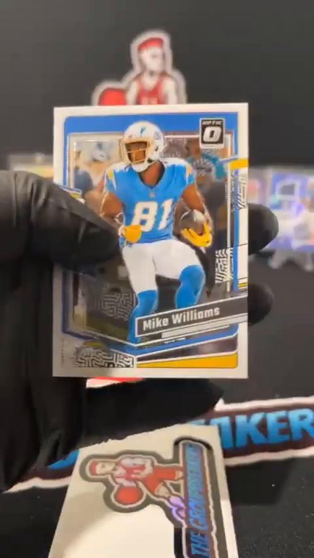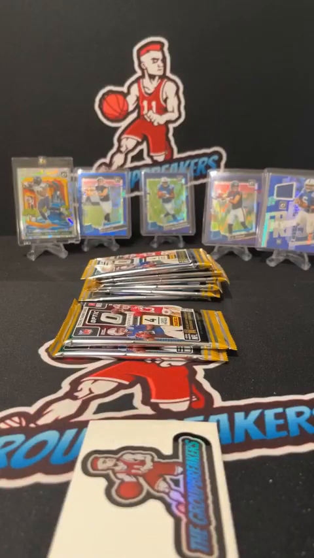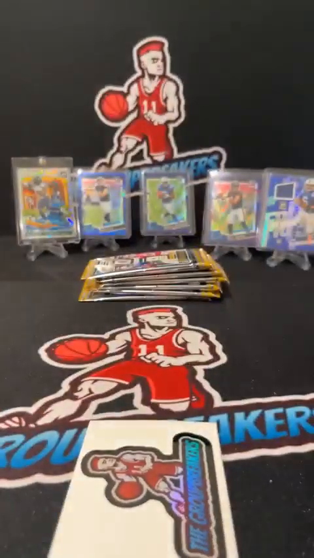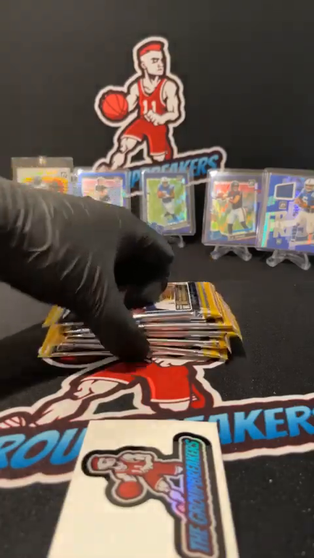Trent Simpson, AR on the passing grade insert for the Colts. Jonathan Mingo for the Panthers. Stetson Bennett. DTR for the Browns. Garrett Williams, Hollow, Harrison Smith. The last blaster coming up. Good luck.